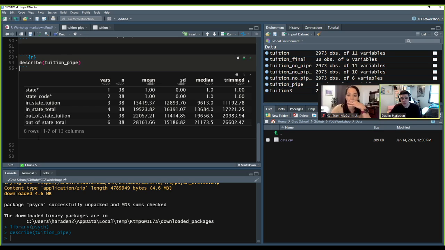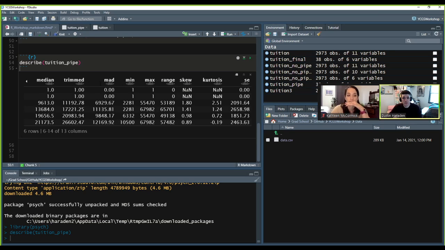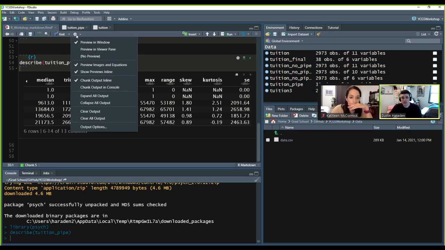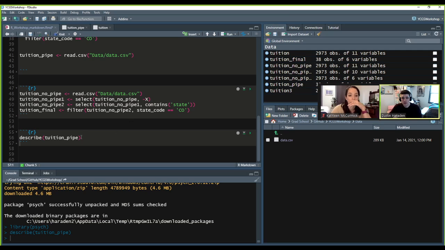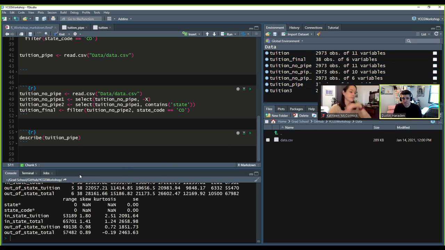This will give you mean, standard deviation, skewness, and kurtosis. This is another reason why I tend to like output in the console, because in the chunk output you're often missing some of the pieces of information. So I will go into the gear at the top, do chunk output in console, remove that, and run that line again.